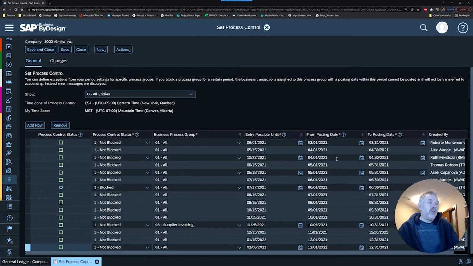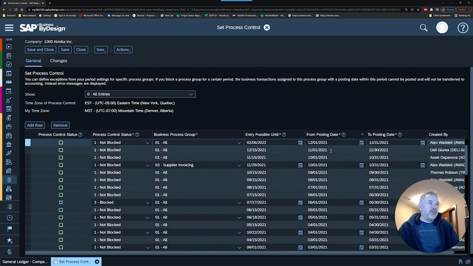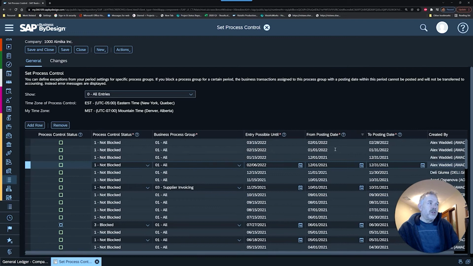And if we go back and once again, let's sort this descending. Let's get our December to the top. So I'm scrolling up a little bit so you can see that the system is already creating entries because today is in February. So it's already set up a record for February. The system's already assuming it's going to close on March 15th. It's done the same thing for January. And there's our December record. So we've got our system created one and we've got our manual created one.